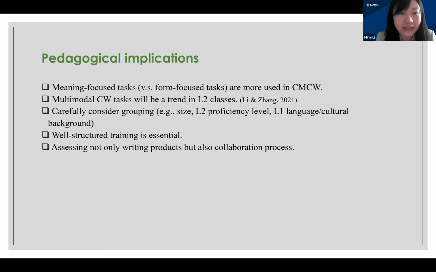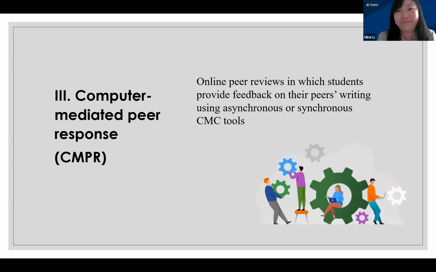And also, we want to consider the writing process in our assessment. That is to say, we not only focus on their writing products; we can assign a certain portion of the points to the writing task, for example, like 20%, right? So focus on the students' collaborative writing process. We will gauge that in terms of the equality and the mutuality of their interaction. And this can be reflected in their final score.